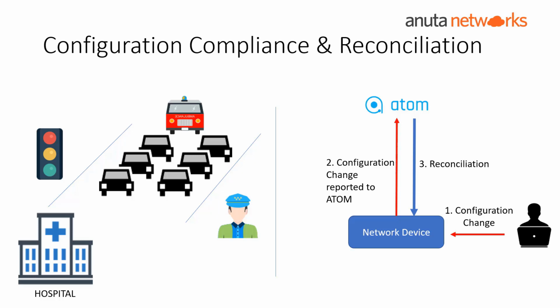Similarly, Atom monitors the configuration for any outbound changes. If someone in the network team makes the changes, Atom detects the changes and alerts the admin through an email or a message. Atom also has the capabilities of overwriting the devices with the correct config if the changes are not legitimate. And if they are legitimate, the admins can ask Atom to write the configuration to its database. Atom's this feature allows to make sure that the configurations are consistent across the network. There are more features which Atom supports. Let's take a look at that in the next video.